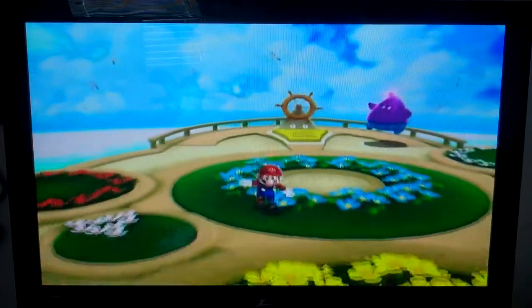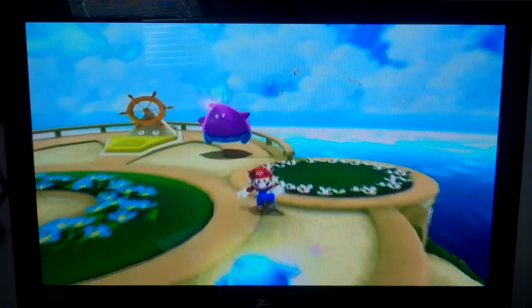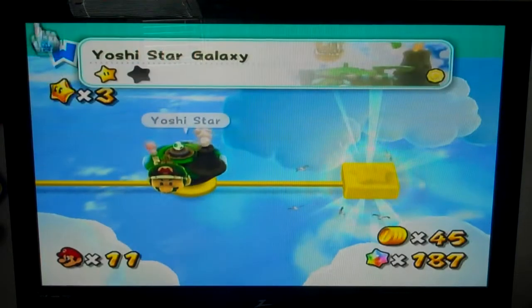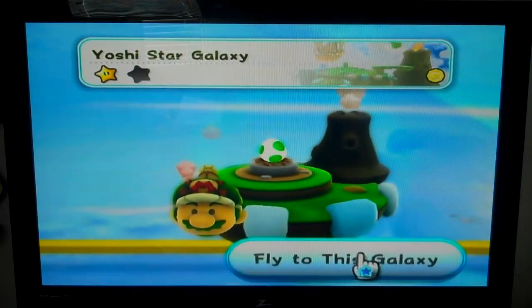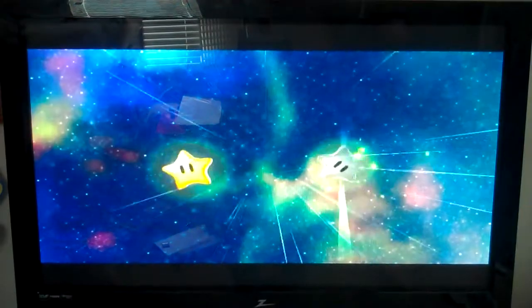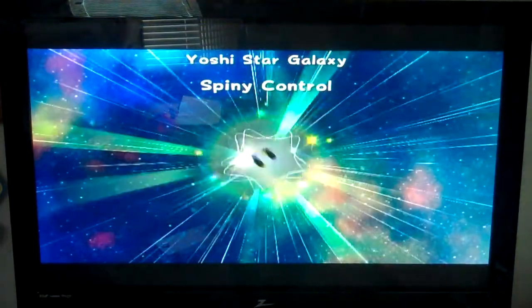We got stuff. Like I said, I'll cover the stuff on Starship Mario later, when we get more involved with it. Basically, there's another star at Yoshi Star Galaxy, and it is somewhat difficult, actually. You wouldn't think that a mission in World 1 would be that difficult, but it actually is, kind of. Spiny control.